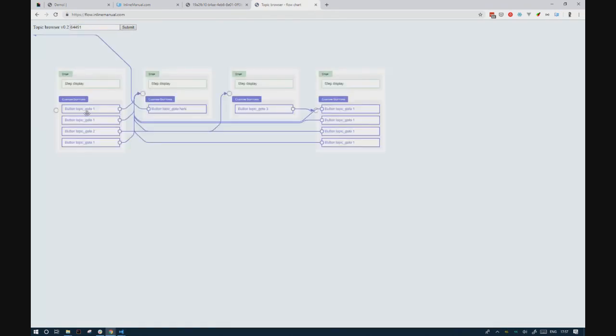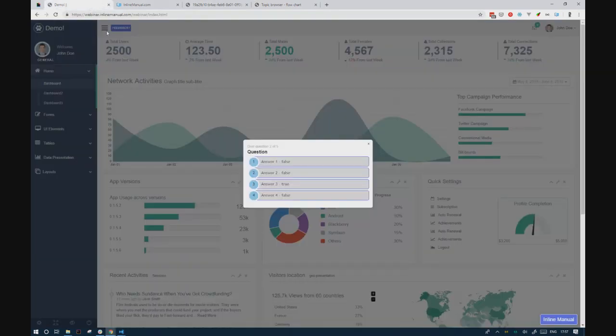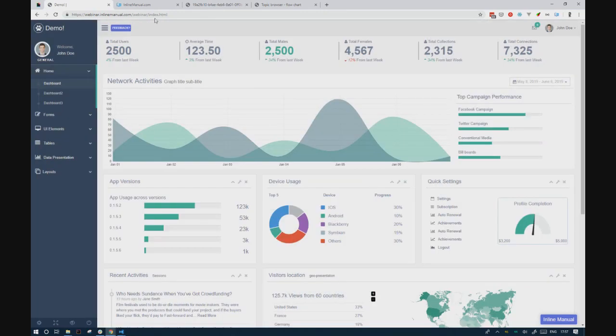So if I go to the flow and enter this topic there, this is the quiz topic, and it just shows you the flow of these steps. Here we have these 4 different questions. Some of them lead to this false answer, some of them to the right answer, and then it allows them to move to the next step, right? So the flow can help you as well. It's done through CSS as well to make it look like a quiz. And that's it.